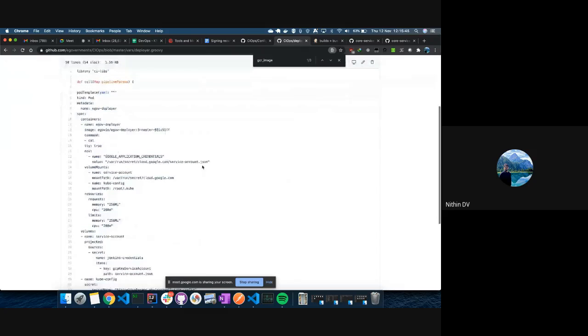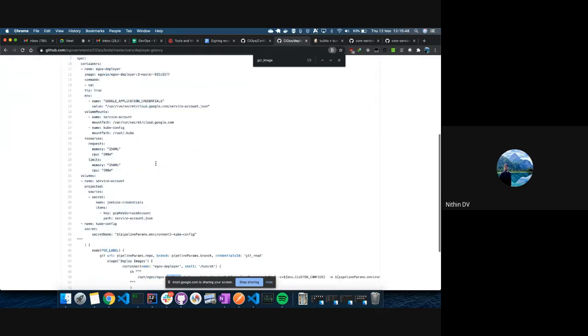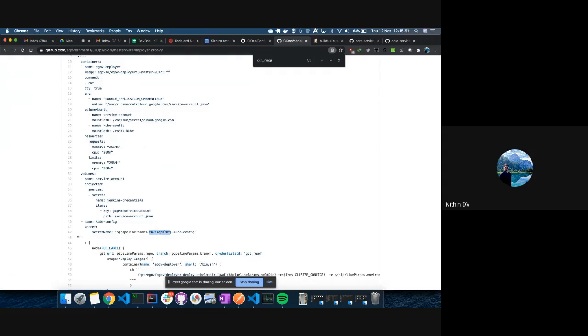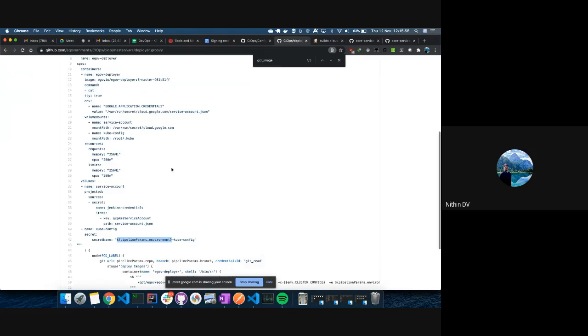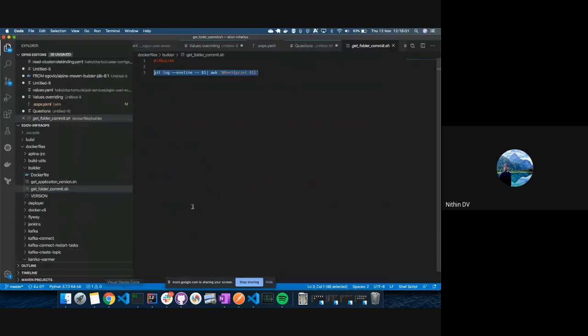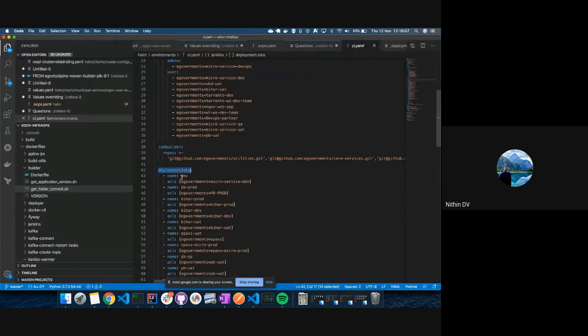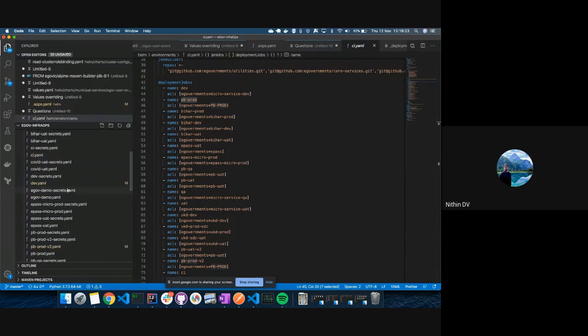Okay, the only other part of logic per se that is there is this will get the environment. Where am I executing this? As part of a pipeline parameter. Okay, and that parameter is coming from when you're creating those deployment jobs, you're going to say dev, PB prod, PR prod, and all of that, right? So what that means is this value should correspond to an environment file here also, right? So for each of these things that you've written in the deployment job, there's a corresponding environment manifest here.